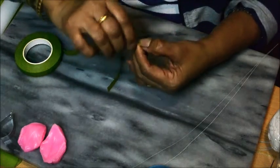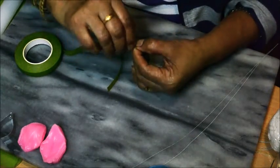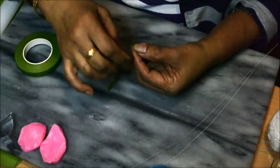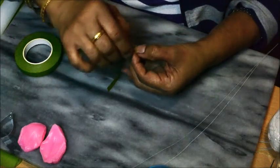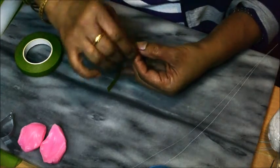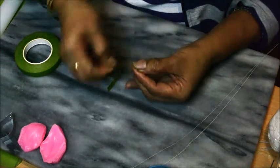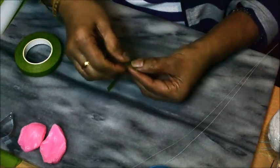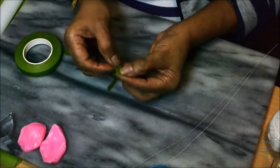I always like to make flowers from fresh flowers. I pull them apart and then I work on the cutters. Sometimes the exact size doesn't work, so I adjust accordingly to suit my need. This time of the year, it's winter, and this flower is called winter rose. Normally in other countries, people use it during Christmas time, when it comes out. But here in Australia, it's in July. It's winter for us.